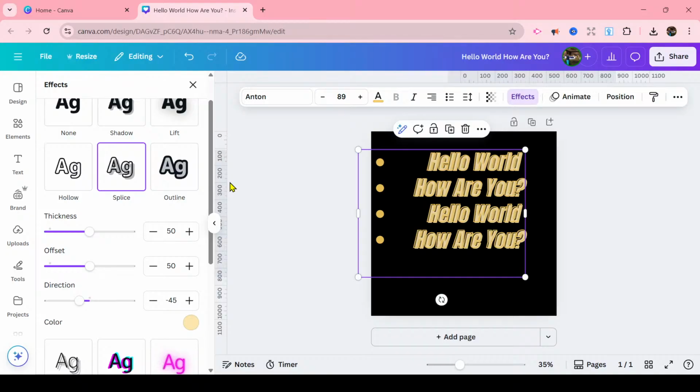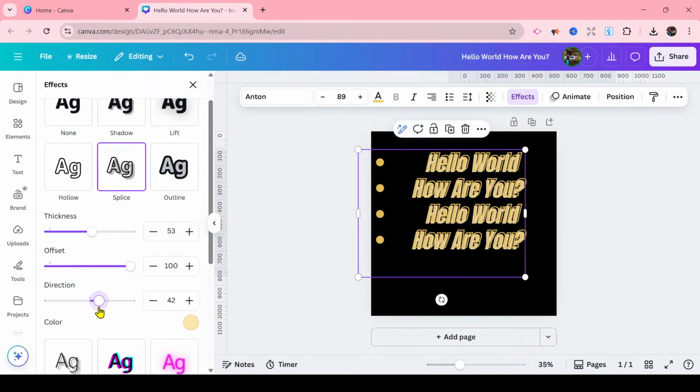See, within 1 second the complete design of the text is changing. Here also you have an option for thickness and thin, and then offset also. See, you can give a 3D effect over here like this, and then you can change the direction, how you want the offset to be. See, you can see the movement very clearly here. Now this is how it is.